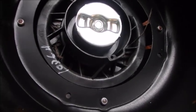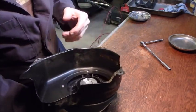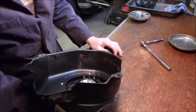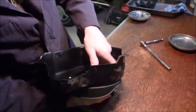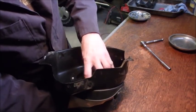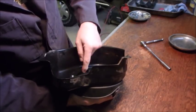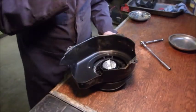Come back in a bit. Alright guys, here's the rewind. And I thought I would just be able to take this off, put 5 winds or however many winds I need to put a proper length rope on there, but it's not catching. So something's happened to the spring inside. So that gets more involved.